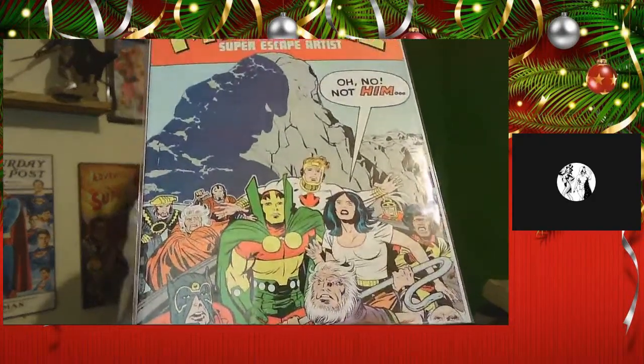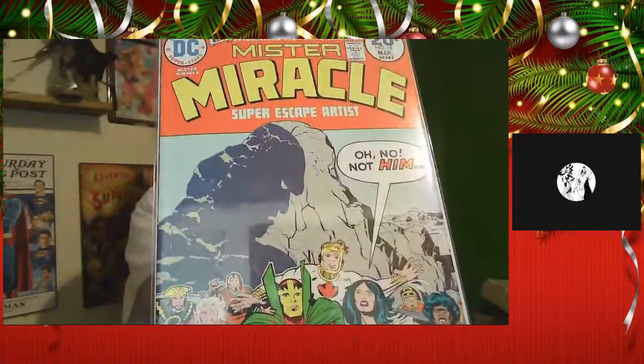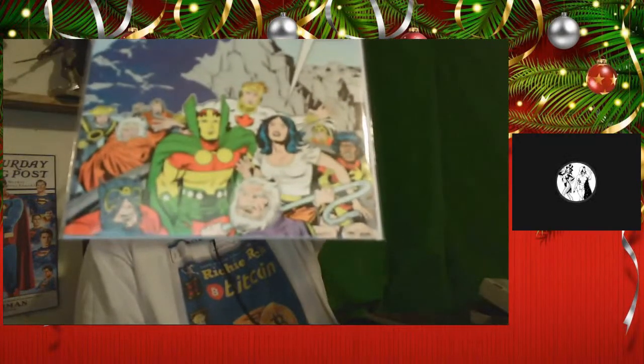Whenever I'm trying to get new comics, if I can get a decent price on a Jack Kirby, I will. That's a rule. Yeah. So now, is that supposed to be Big Barda there in civilian clothes? Yeah. Okay. Seems like they kind of toned her down a little bit. Maybe since you brought it up, a book that has not arrived yet is the very first appearance of Big Barda. That's going to be in this auction as well, unless I look at it and go, nah, slap it on the wall. All right, but yeah, I'm getting the first appearance.